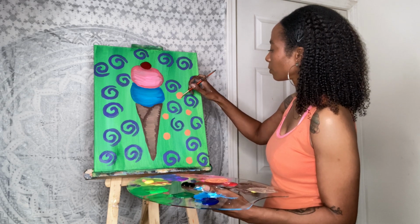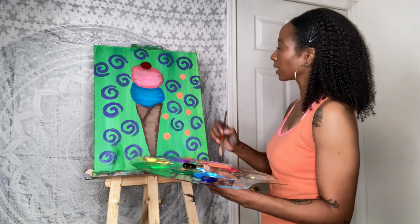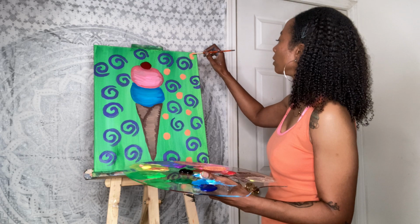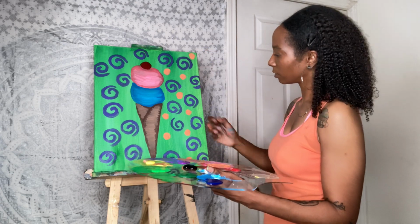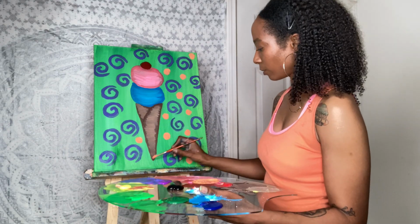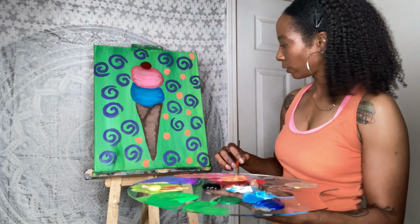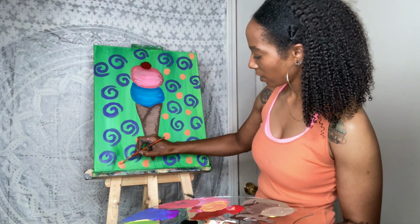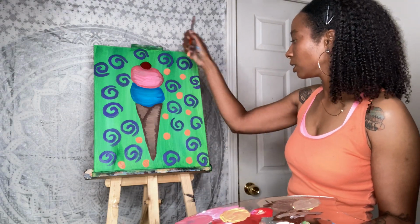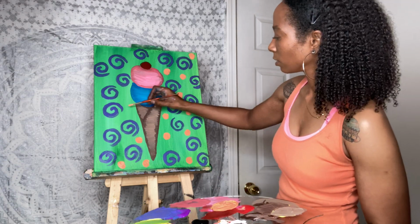All right, and I'm just randomly placing them. I'm not being particular. Just wherever I feel like it needs something different, I'm just gonna add some orange to certain spots. See, I'm not really thinking it out or anything. I'm just randomly placing these lovely little orange circles to this beautiful painting. See? Look, you guys. All you guys can do this. We did a triangle, a V, 3 circles, and some swirls. And some more circles. That's all it took.